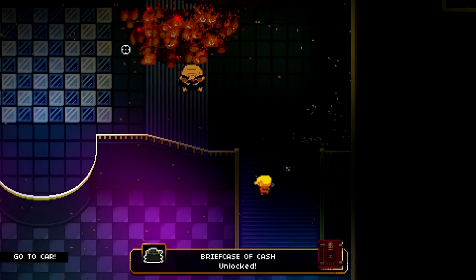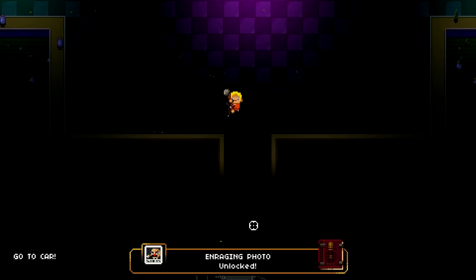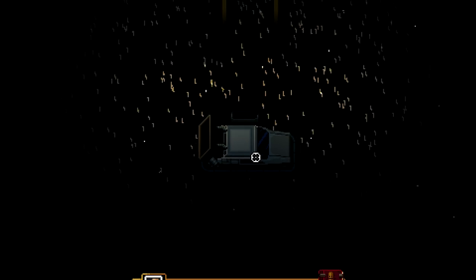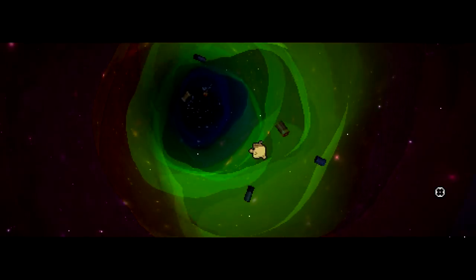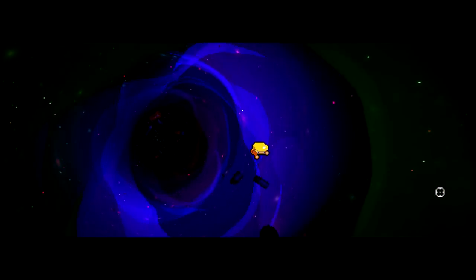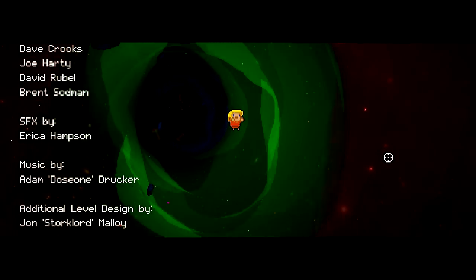Briefcase of cash? Go to the car? The car's this way. I knew it. I just felt that the car was this way. So what'd she do? She drives to the Gungeon? Doesn't something happen if you lose? Don't you get like an extra cutscene for each character? You know, we don't take L's out here. Except for when we do. But we don't take L's. When I don't want it.